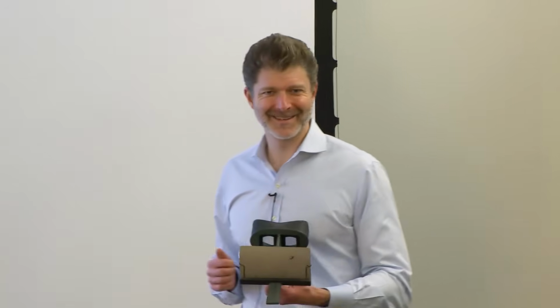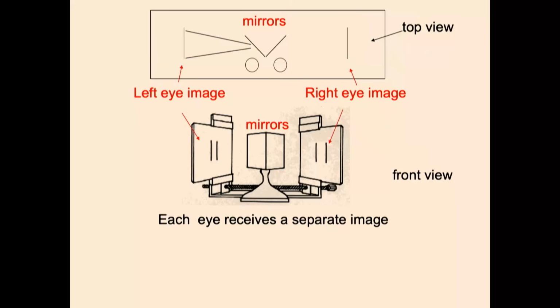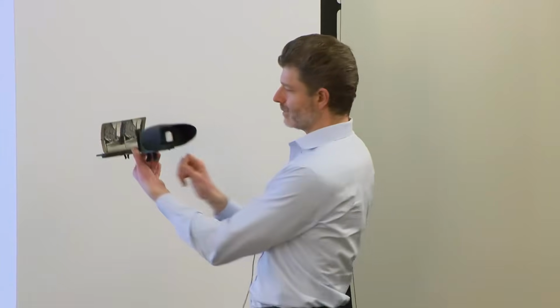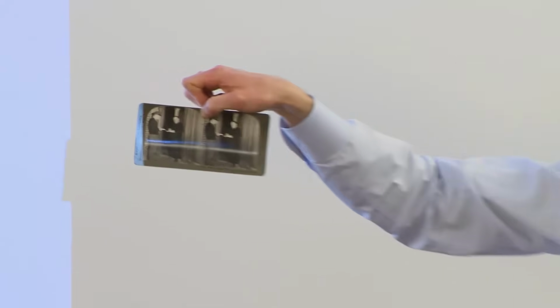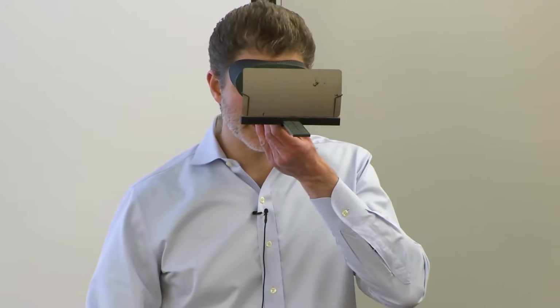All right. So we've got these two images and two mirrors, and so each eye sees a different image. In this particular version, there are two prisms here, and then there are these cards, each of which has a different image taken from a slightly different position. And so you look at it, and each eye gets an image, and you can see this as being 3D. So I'll pass this around in just a second.